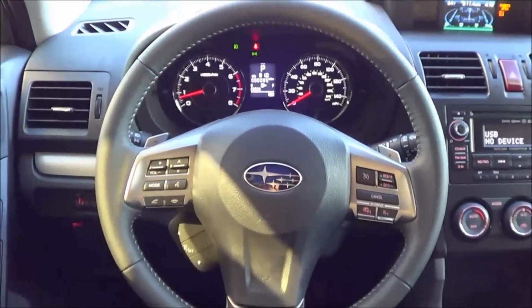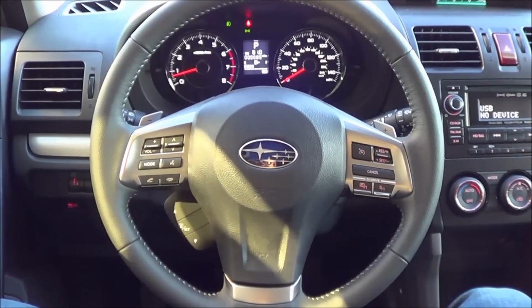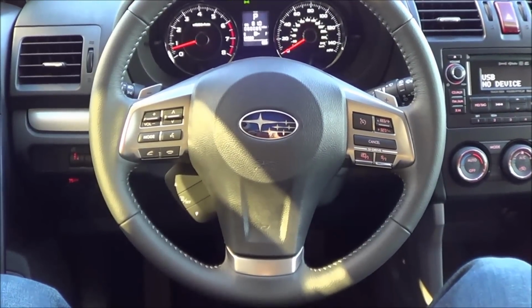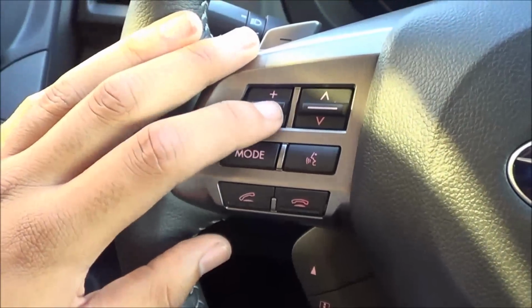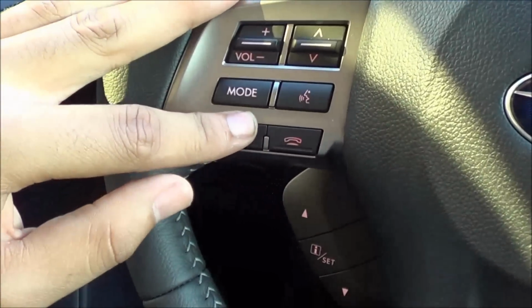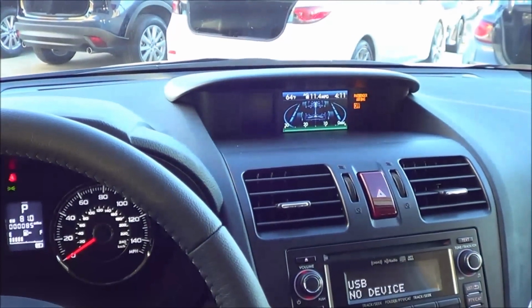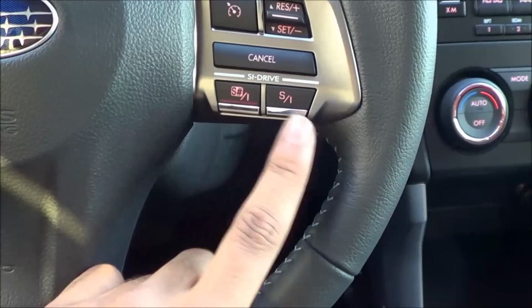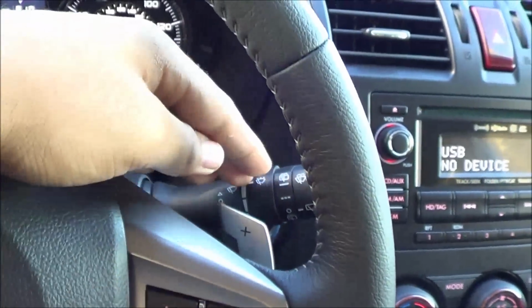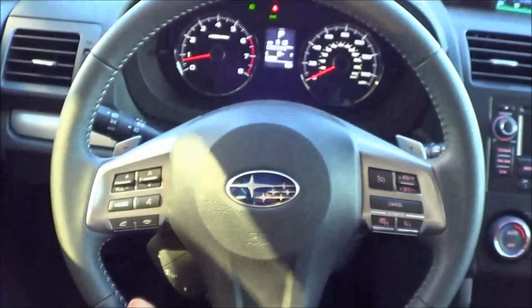Now, coming to this steering wheel design, I'm not really a big fan of it. I think the buttons are just clutter looking on it, and then also it's pretty outdated looking too. But coming over here, you have your steering wheel mounted audio controls, volume, and then your voice recognition, Bluetooth hands-free calling. These buttons down here control your little information center, which I will get to in just a second. Coming right over there, you have your cruise control buttons, and then your SI drive buttons right there. Intermittent windshield wipers, of course. And then you also do have a manually tilting and telescoping steering wheel. Decent range of adjustment there.